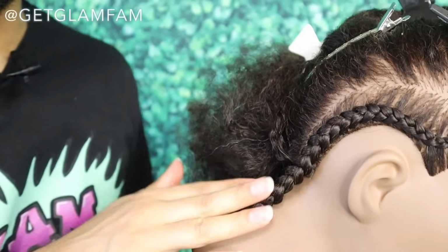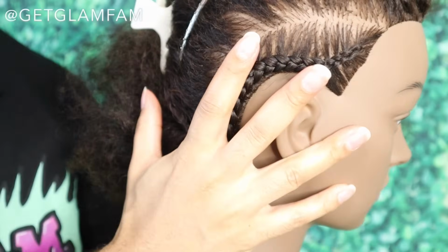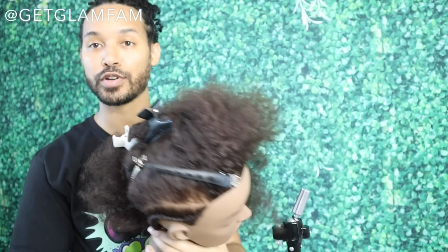Now you may have this down, but I find a lot of people struggle with parting, and this is where it's important for you to understand the head shape. So I'm going to back you up a bit again. Okay, so with head shapes, it's really important that we understand where the head gets wider and where it gets more narrow when we're doing cornrows.